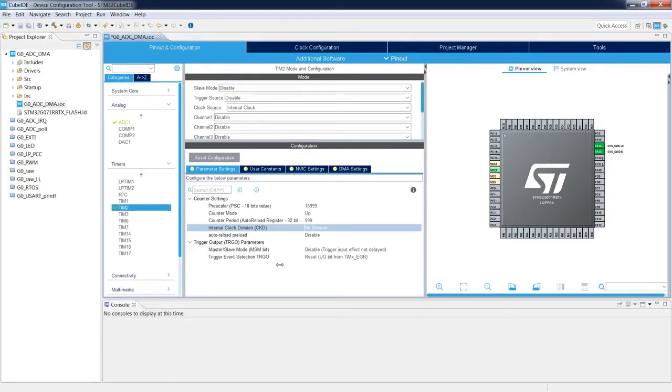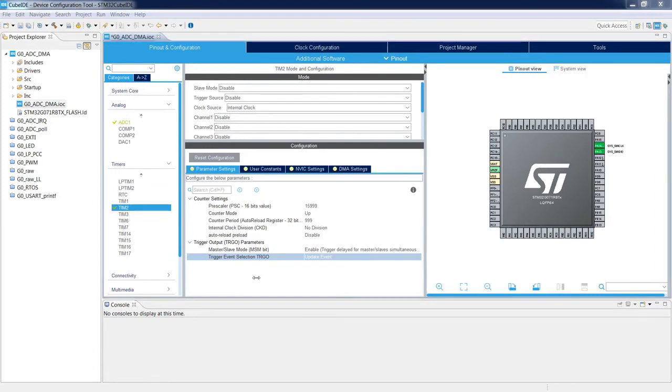The second step is to configure the trigger output, TRGO pin parameters. So the next point is to select properly the trigger output parameters. First we need to enable this master-slave mode to enable triggering other peripherals like the ADC by this timer, and then select the source of this trigger output signal. So we will change this Reset, which is the default value, to Update Event, and on each overflow of the timer we will have a trigger pulse to start a new conversion by the ADC. That's all the operations within the device configuration. We can generate the code.